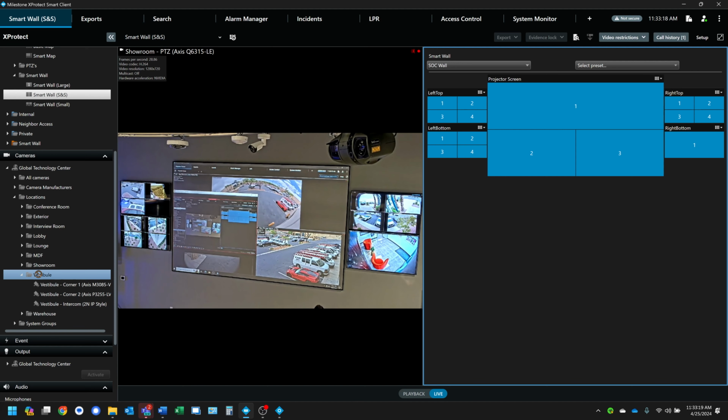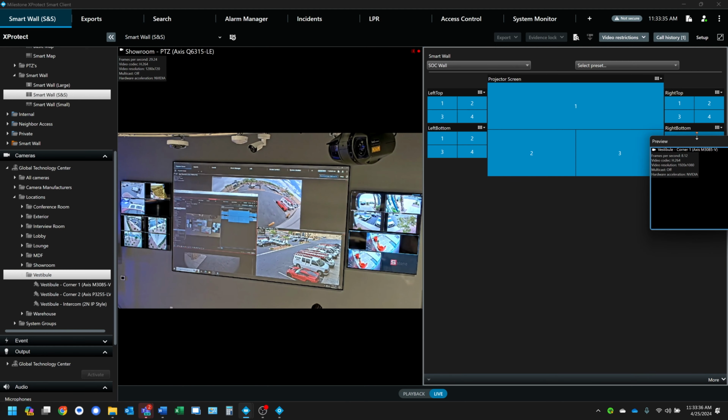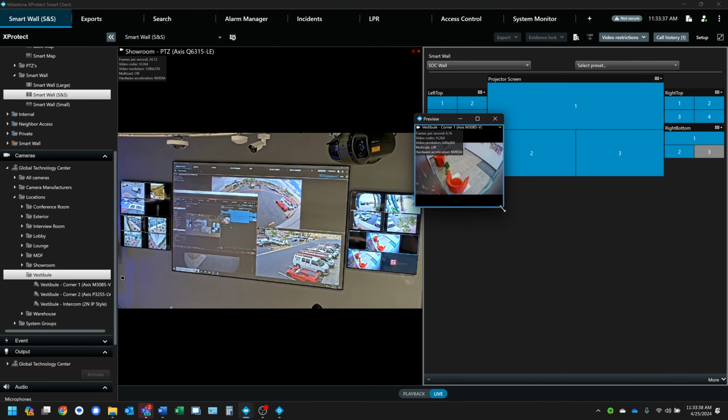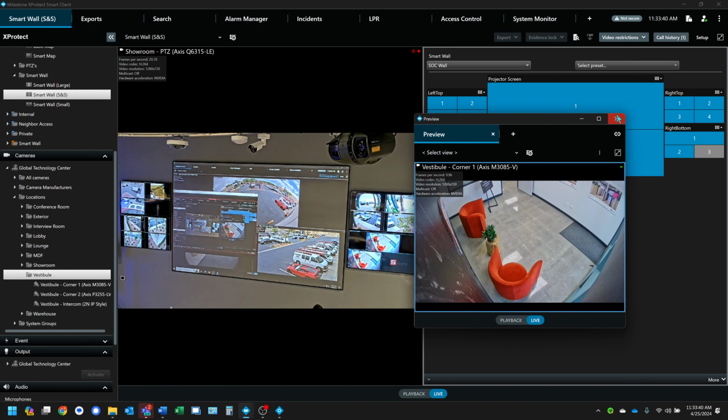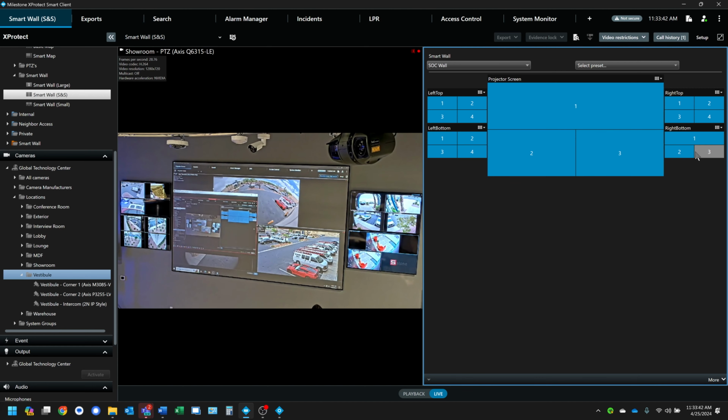Here's what I did. I made a mistake. I dropped it on the camera tile. I only have 1 tile here. If I go up just a hair, see how that changes from the camera tile to the screen? If I drop it on the screen, it's gonna create a view that fits however many cameras are in that group up there. Again, I can click it, it's gonna pull up. All right, that's that camera. I can review what I need to, and so on.